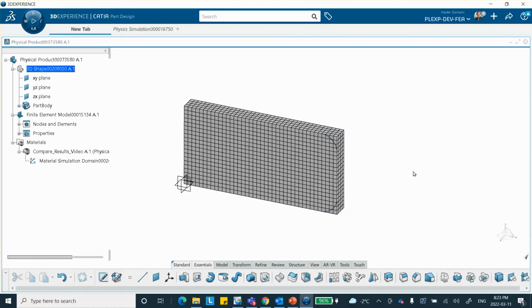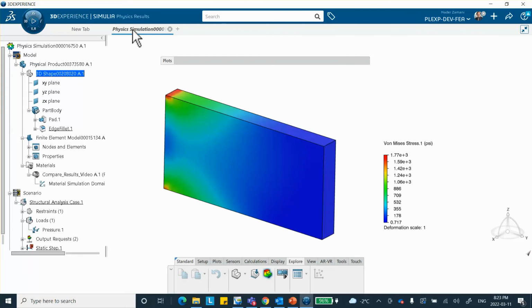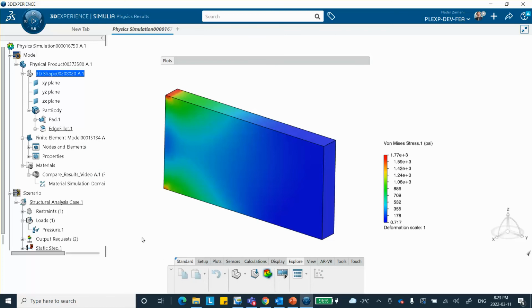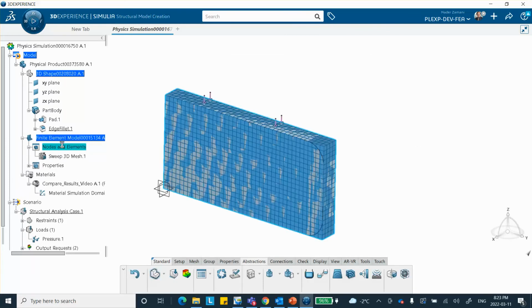All right. Now, if we go back to the model that we created, the final model, obviously I've modified the geometry. So if I double click, for example, on the nodes and elements, there are different ways of doing this.